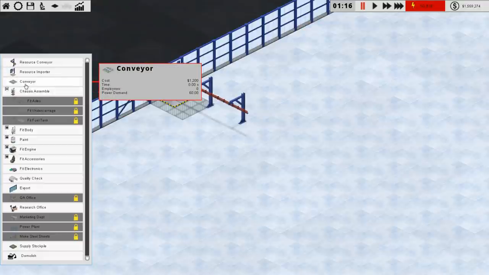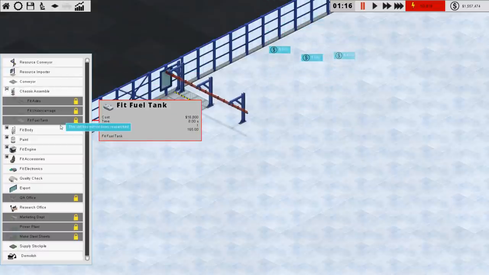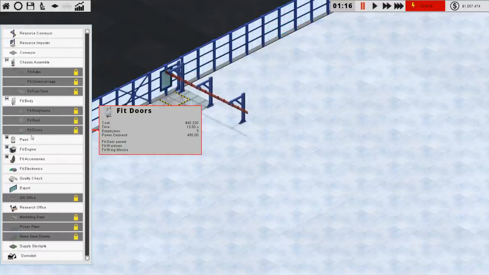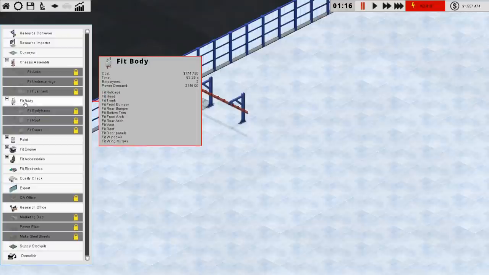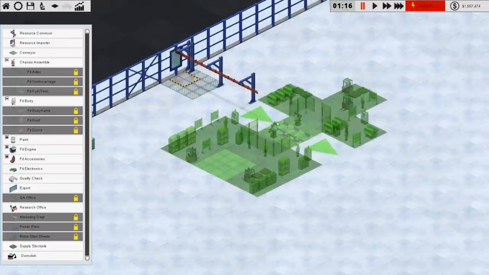Do we actually lose the money? This costs 1,200. We get half of it back, so this is wasting money. So let's not do that as often as I've been doing it. Not had yet been researched. Like, can we do this without the research? I don't know. Let's go to chassis assemble.